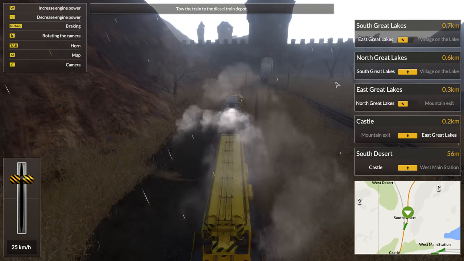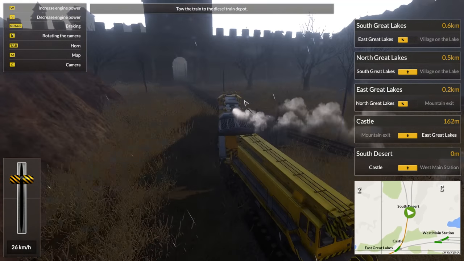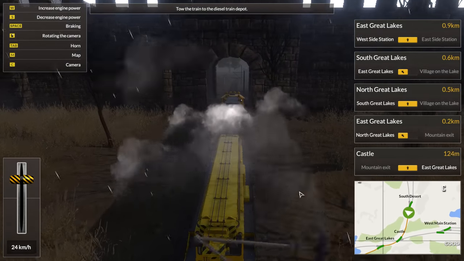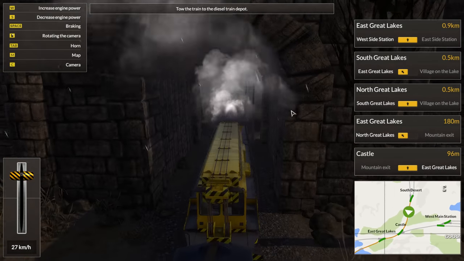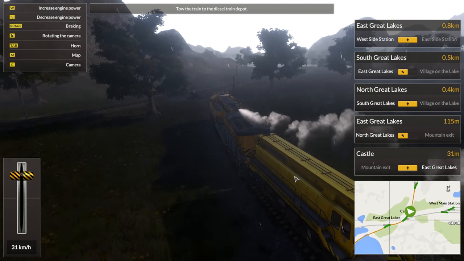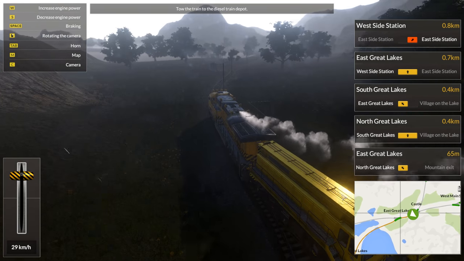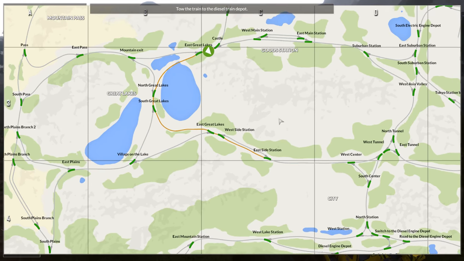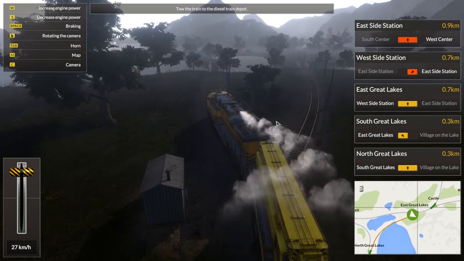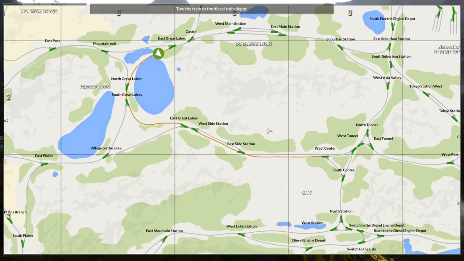Sweet, like, castle thing here that we're going through. What the heck is this? Oh, so once you figure this out, plotting your course, it's not so bad. This is cool. We're towing it to the depot to work on it. That is really cool. Okay, East Side Station. Yes, indeed. And then South Center is the next one. South Center. Yep. West Center.